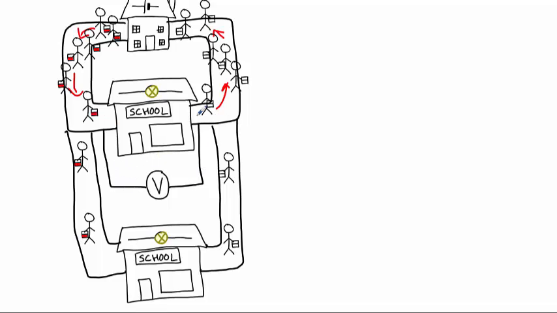So our voltmeter here, or Miss Vincent, measures the potential difference or voltage. She looks at the difference between the amount of energy before school and the amount of energy after school. Notice that she could also stand and measure the potential difference either side of this school, and she would also see that there was a difference of 1 lunch per student between what's going into the school and what's going out of the school.